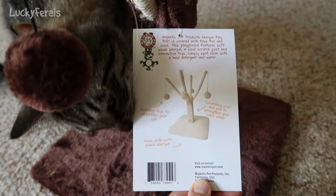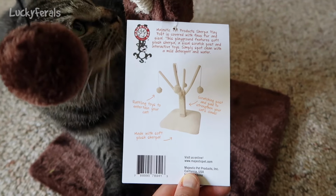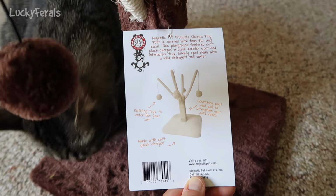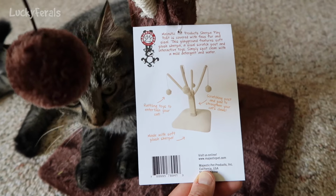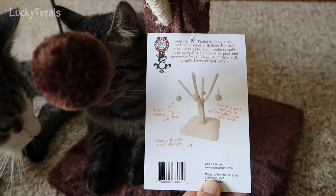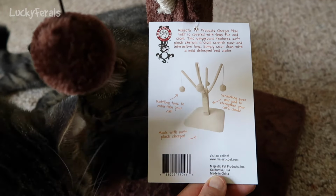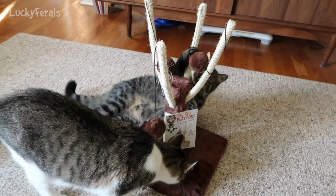It says Majestic Pet Products Sherpa play post is covered with faux fur and sizzle. This playground features soft plush Sherpa, a sizzle scratch post, and interactive toys. Simply spot clean with a mild detergent and water. Rattling toys to entertain your cat, made with soft plush Sherpa, scratching post, and pad to strengthen your cat's claws. Visit us online, majesticpet.com.